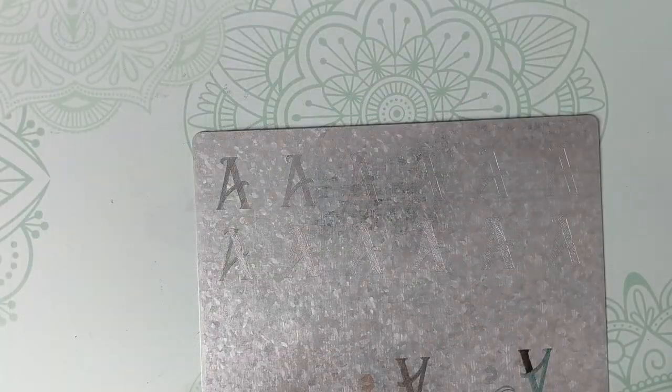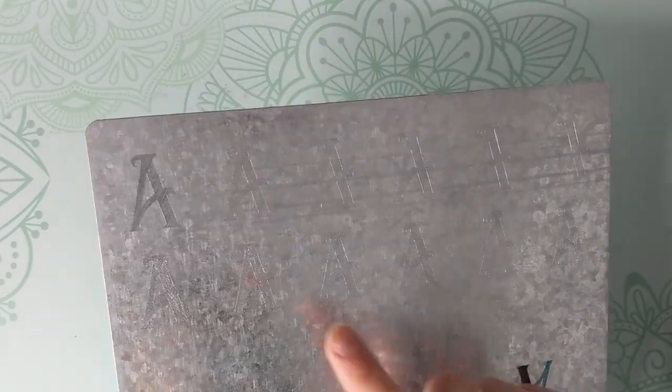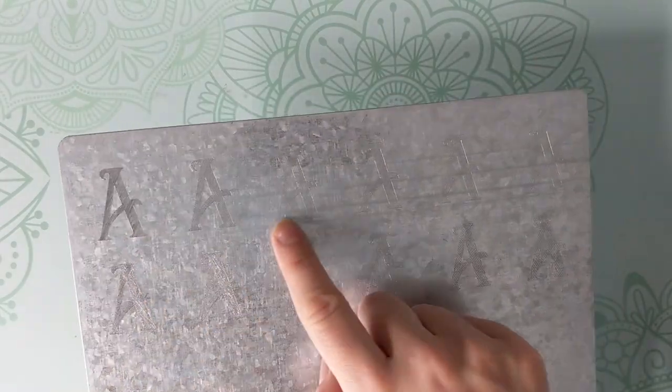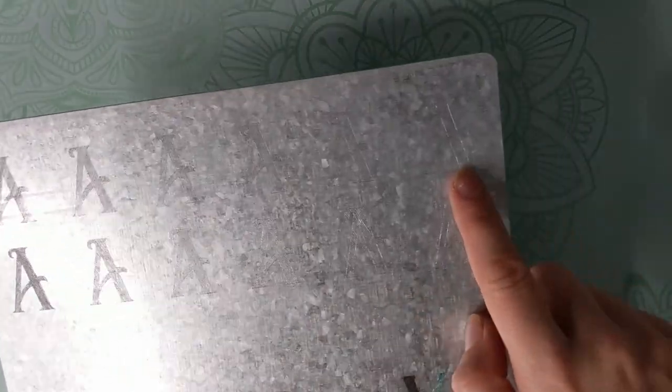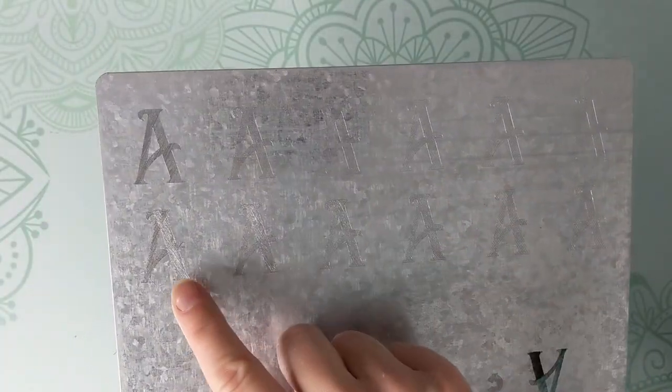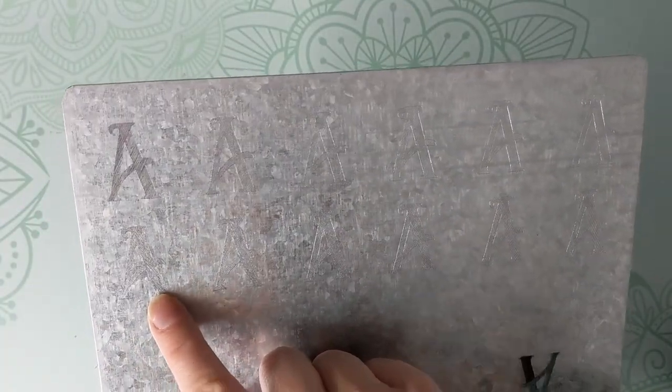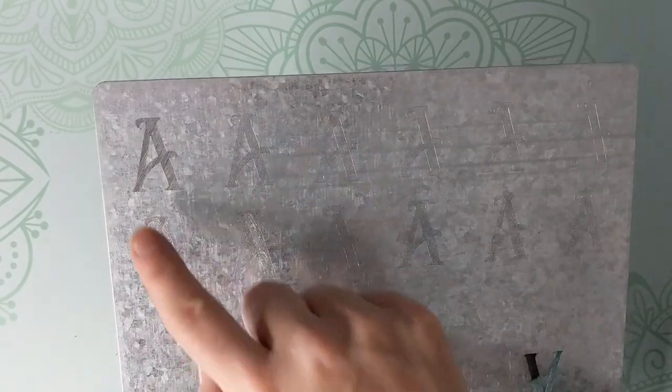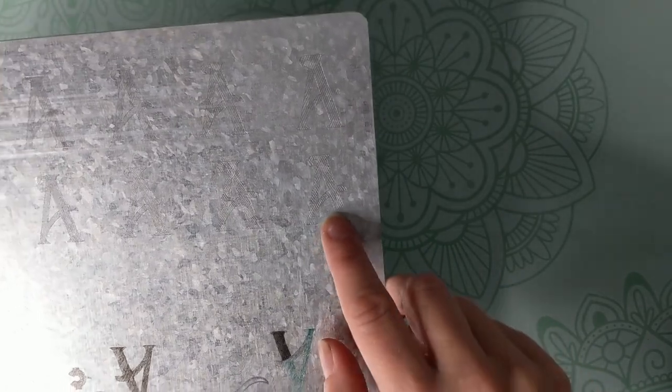Okay so first I will show you what I tried to do. These are tests that start with lines that are very close together to less and less close. It's a bit difficult to see on camera, these are x-etching so that way and that way and again very close together to less and less close.